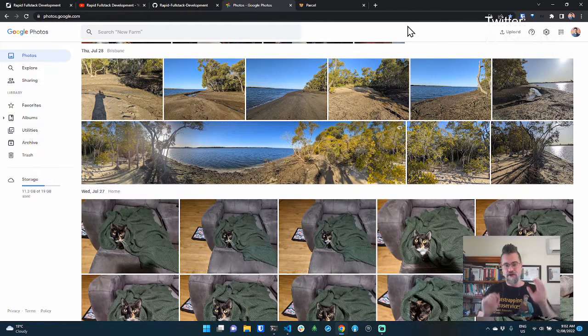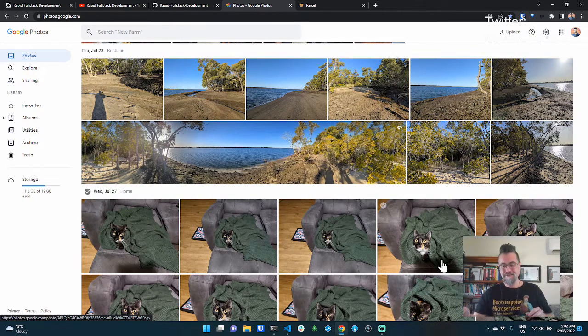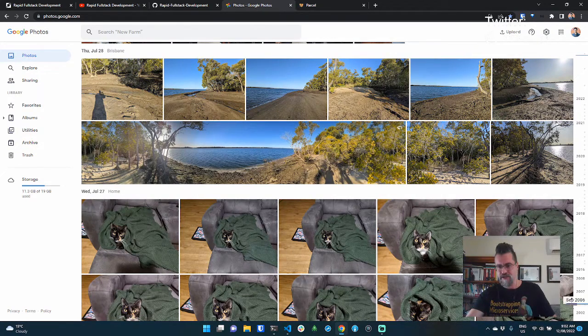We are building a photo gallery. So this is going to be the front end for the Photosphere application. It's going to look a bit like Google Photos, which is what you see here. Some nice photos of my cat here, Scarlet. Notice along the right-hand side that the photos are all lined up nicely. So they're all kind of filling the space nicely and lined up against the edge.